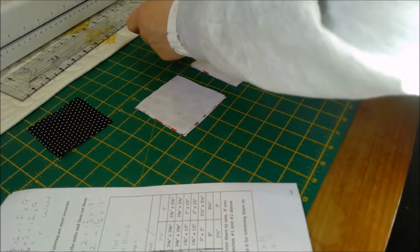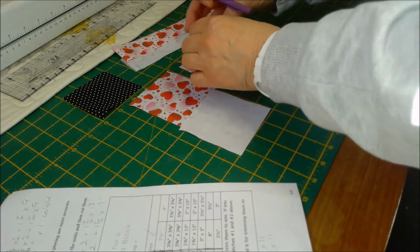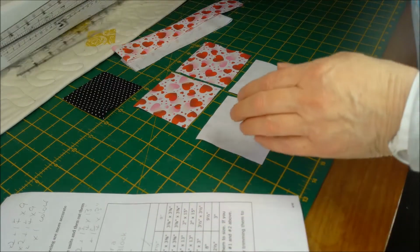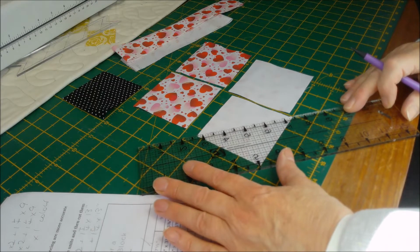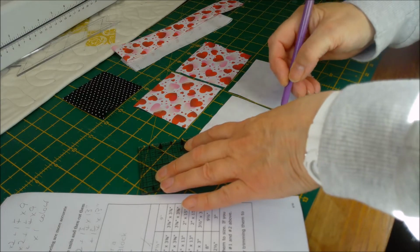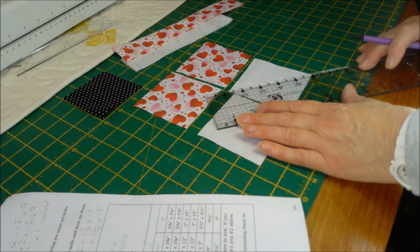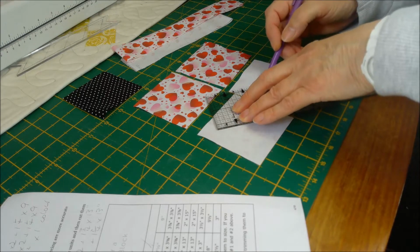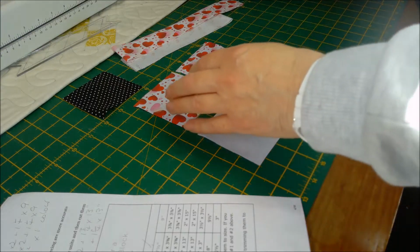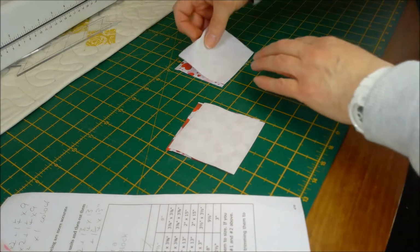First thing we need to do is, you need these 2, not these bits. They're your strips, that's your centre, and these are going to be the outsides. What you need to do is put a line out across the light ones from corner to corner. Then we need to sew either side, put them right side together. You do this regardless of what size you're doing.